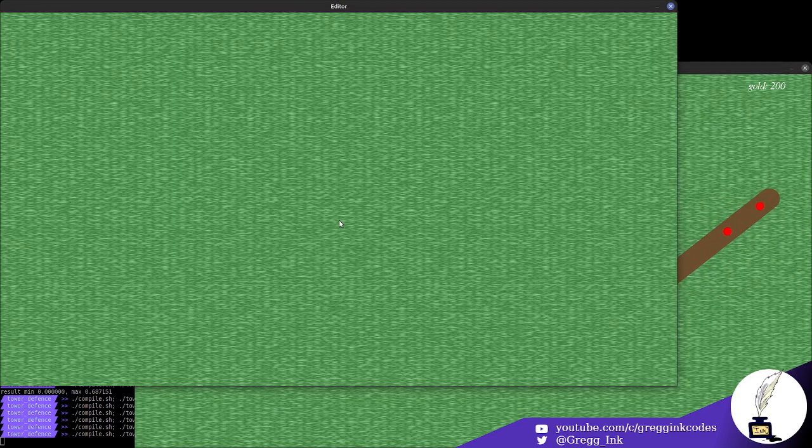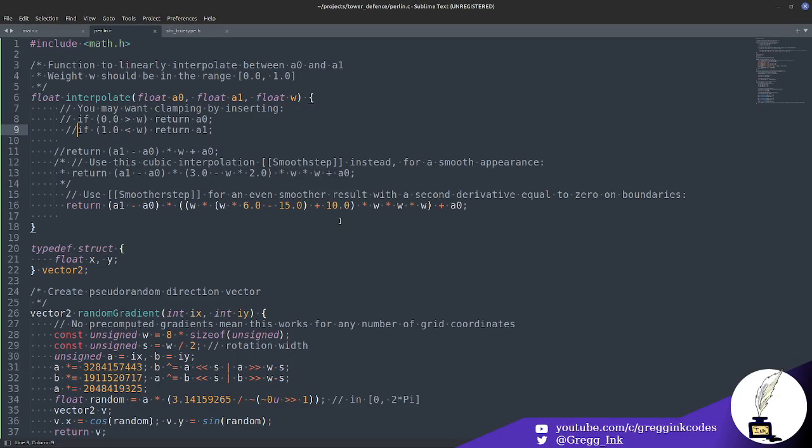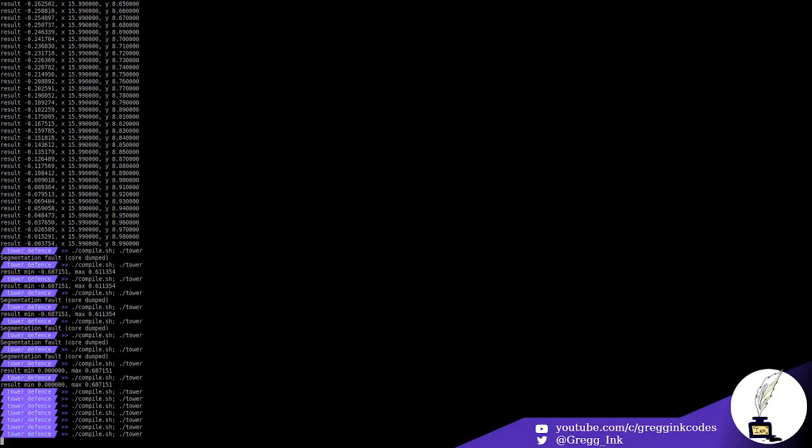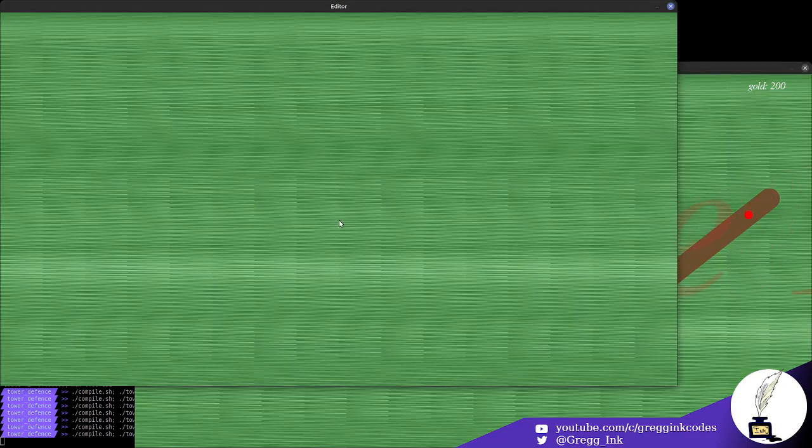Does that really make it smooth? I don't know. Does that? I mean, is that nice? That's not nice, is it? Okay. Okay, what if I go the other way and make them really big? No, you have striations.